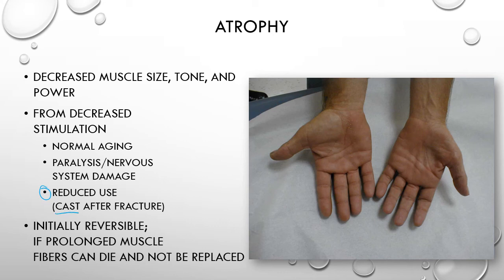So if you ever had a cast for any period of time, 4 weeks, 8 weeks, whatever it happens to be, you know that your cast got essentially looser as time went by. And it got looser and looser. In the beginning, at least, it was perhaps looser because a lot of the swelling went away. But later on, a lot of that decrease in the amount of size there is because the muscle is actually atrophying.